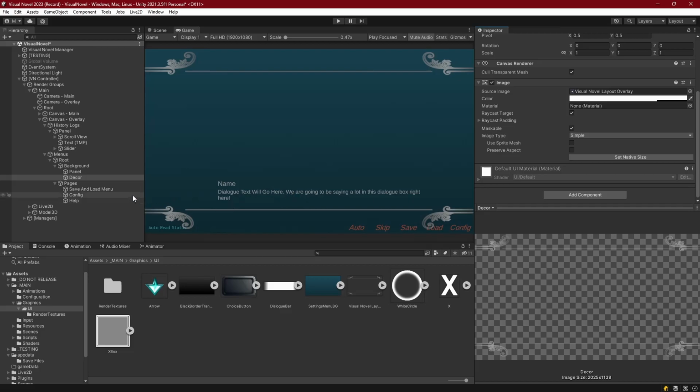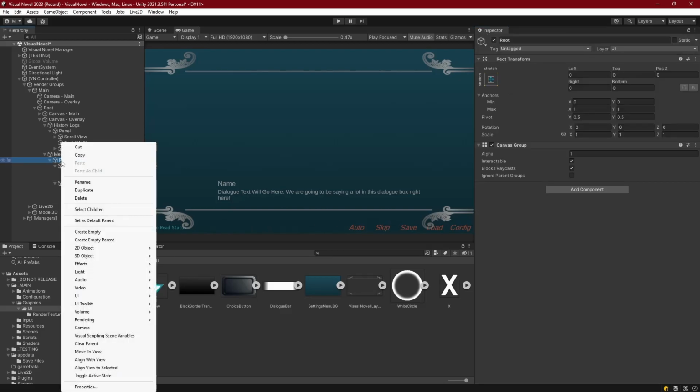Next, no matter what page I'm on, I want there to be a navigation menu down at the bottom where I can navigate between the different menus available to me, such as returning back to the visual novel, accessing the config menu, accessing the save and load screen, returning back home to the main menu of the visual novel, finding the help menu, or even quitting the game. I want it to all be accessible from down here.